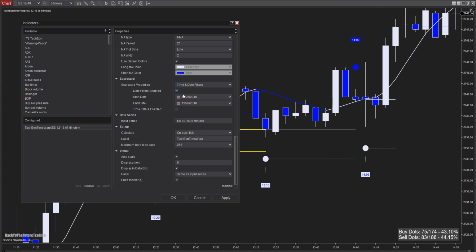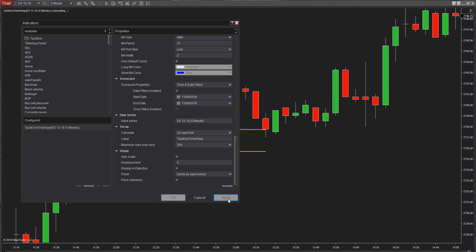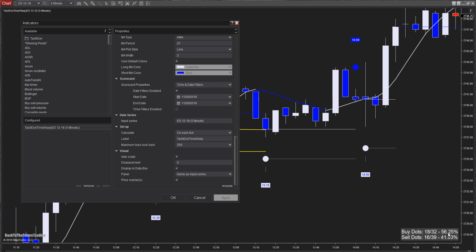We could put our date filters back on there if we wanted. We could say, okay, how many of them have worked? How many of them have done well? Well, 56%, 18 out of 32 in just the last few days, have moved up. That means we probably would have been profitable, because 56% of the time, and again, our risk to reward was 1.2. So that means we would have made some cash there. Selling at the sell dots, again, maybe not as much. So that's what we can measure. These are things that we have the ability to measure.